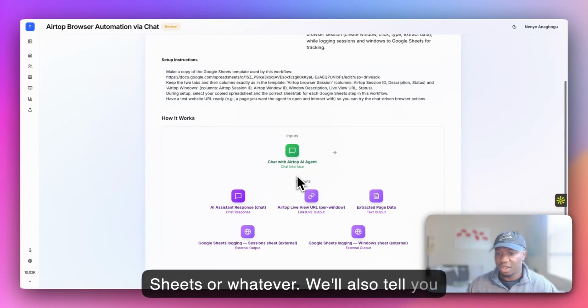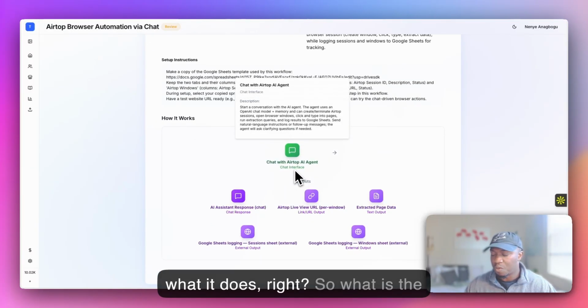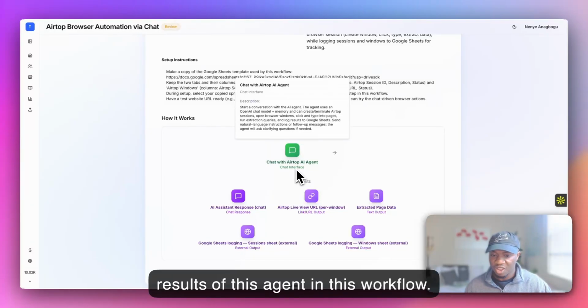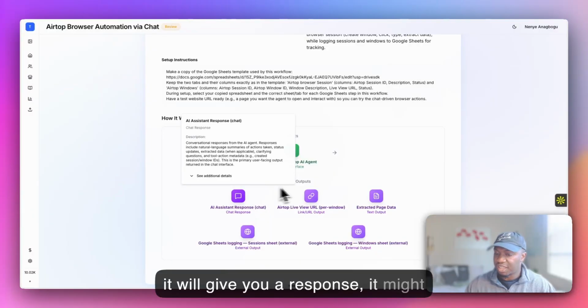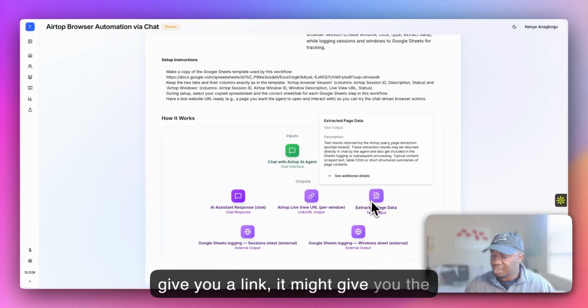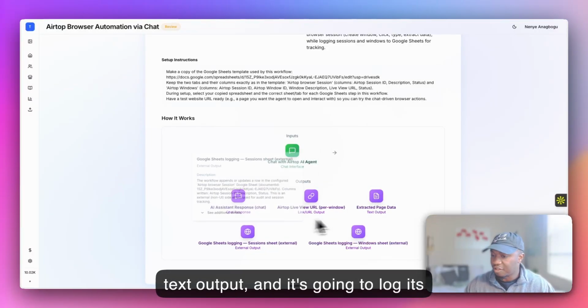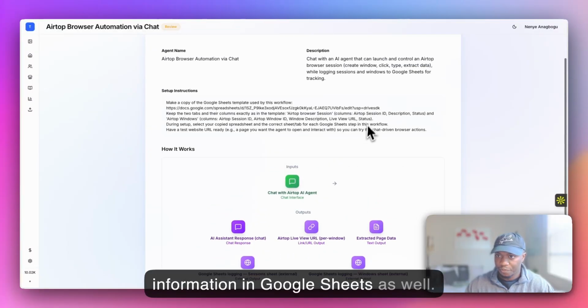We'll also tell you what the results of this agent in this workflow are. So with this agent, you chat with the agent, it'll give you a response, it might give you a link, it might give you the text output, and it's going to log its information in Google Sheets as well.